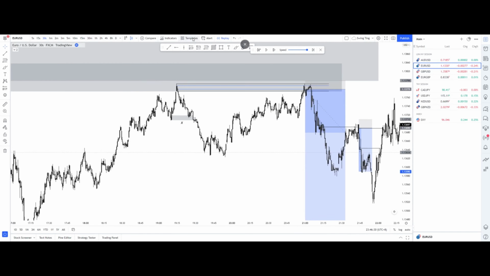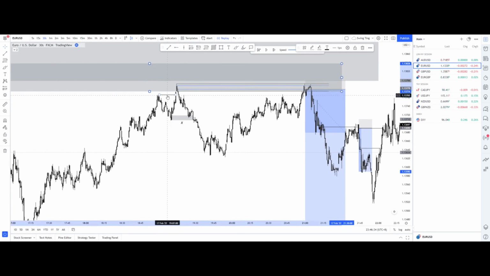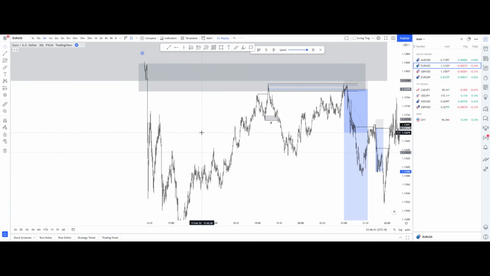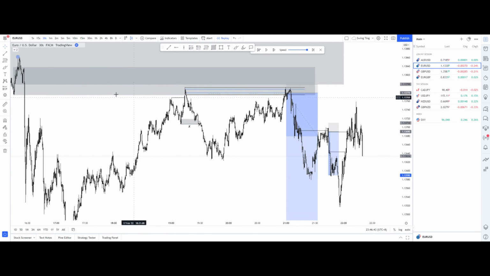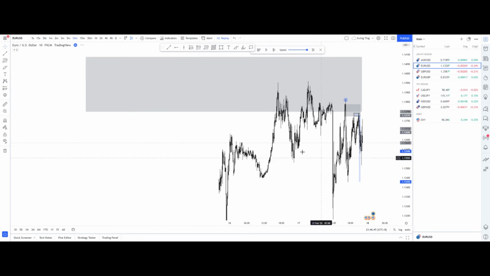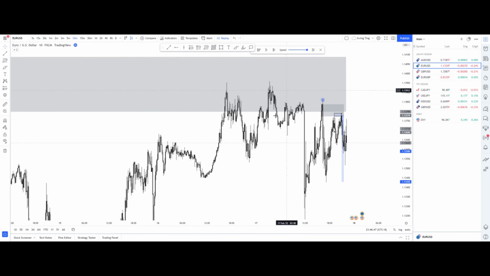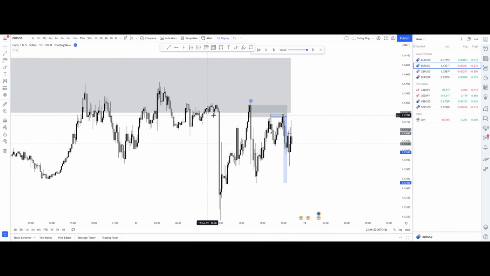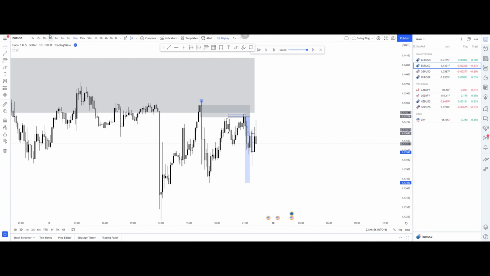Now in this example, you have a ChoCh here, right? This is our first change of character that we see in this confirmation entry, right? We have a high swept, we have a low swept, right? This was the first mitigation we had, right? So let me cover, if we had a few mitigations at this point, this is a higher time frame zone, and this was the first mitigation. We had the first mitigation here on this point, and this was another mitigation which happened on this area. Now this wasn't valid for me because this was news based, right?